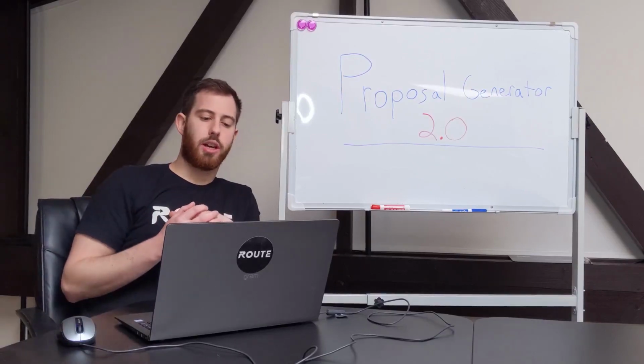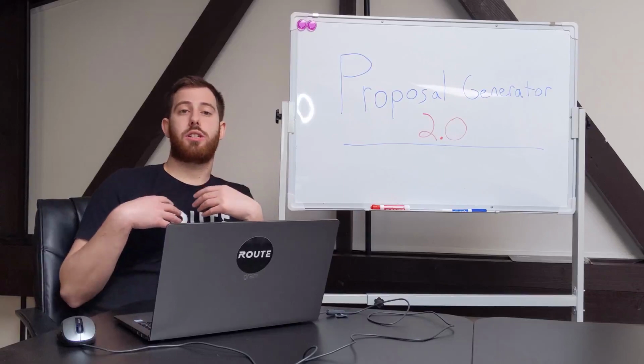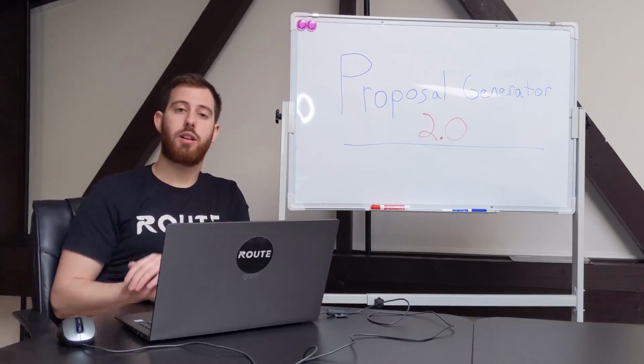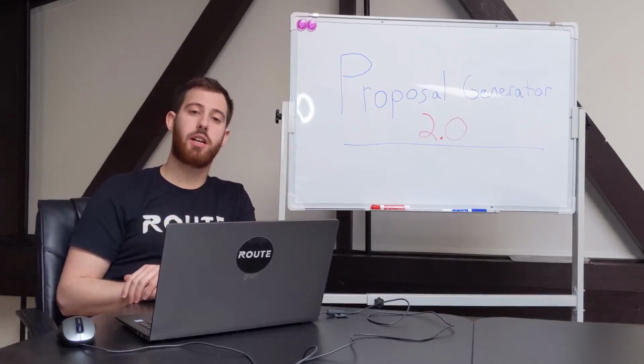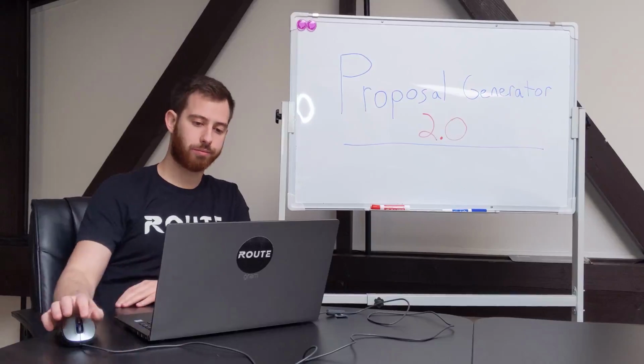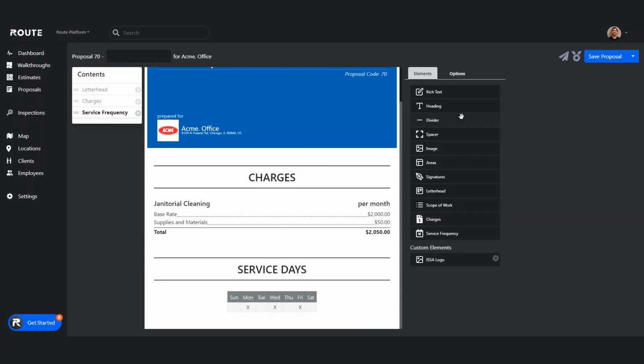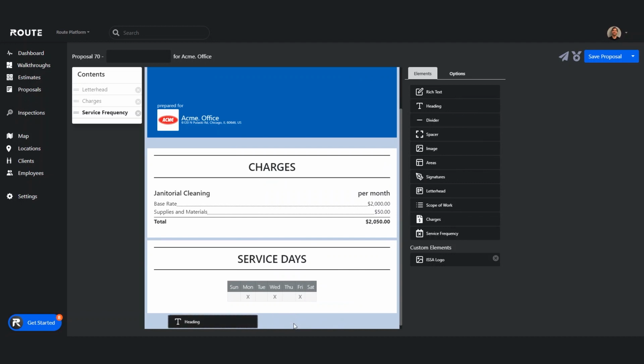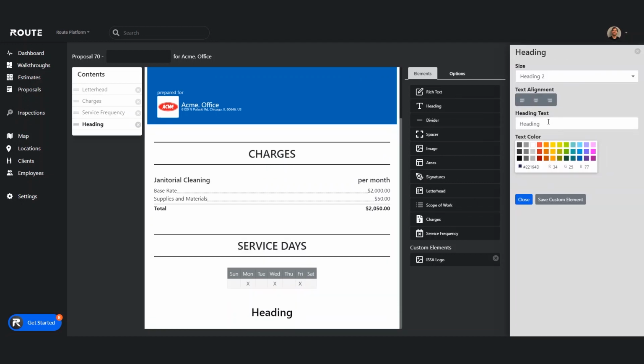Next, there are a few elements that I want to show how you can combine together to create whatever you would like. Maybe I want to have an About Us section about our company to show to the client so they can see some insight into the people that they're going to be working with. So I'm going to include a header. I'm going to drag that in right here, and this is going to let me customize the name of it. So I'm just going to call it About Us.